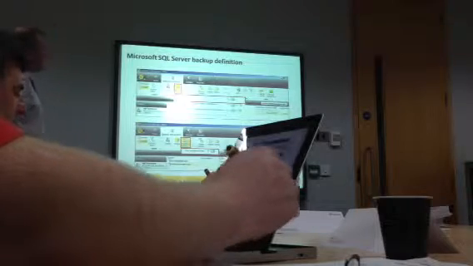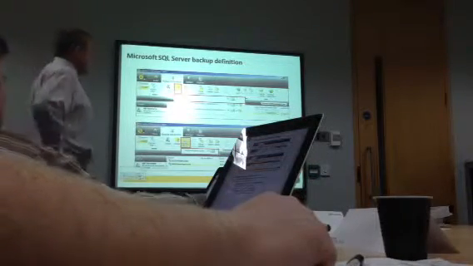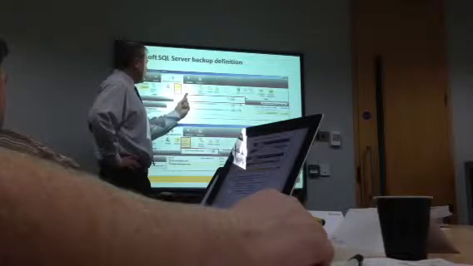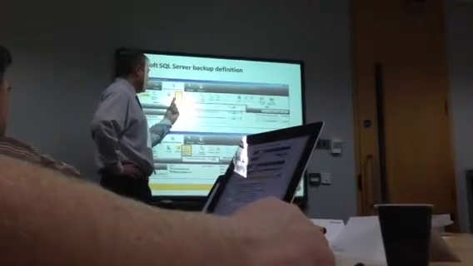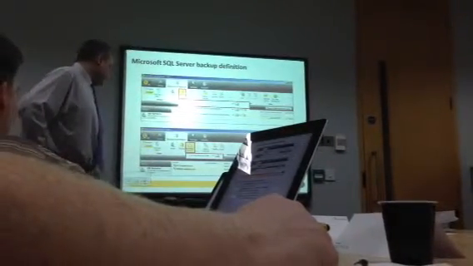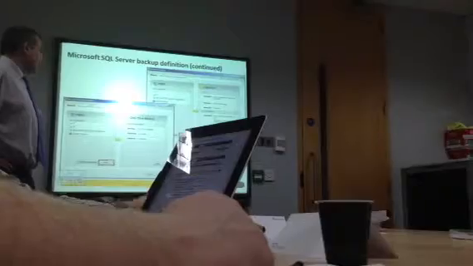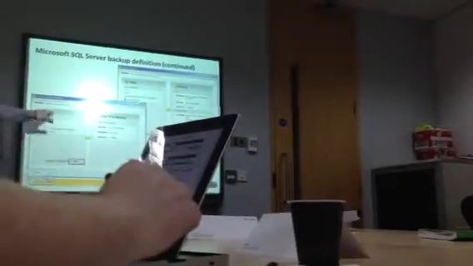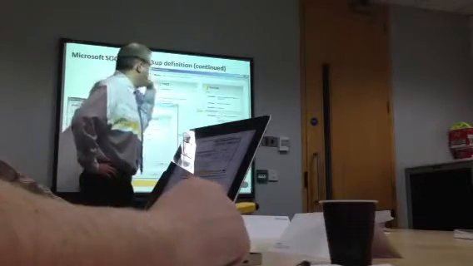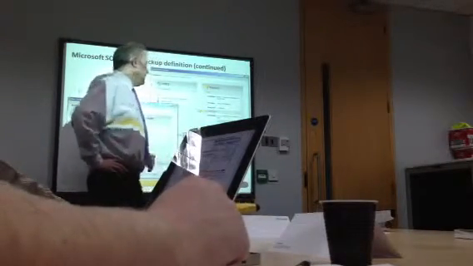So let's have a look at the server backup definition. So I can perform a one-time backup. I can perform scheduled backups by clicking on backup, backup to disk. I then get my job definition. And so there's a one-time backup, full only. With a scheduled operation, I can specify fulls and incrementals, and so on.